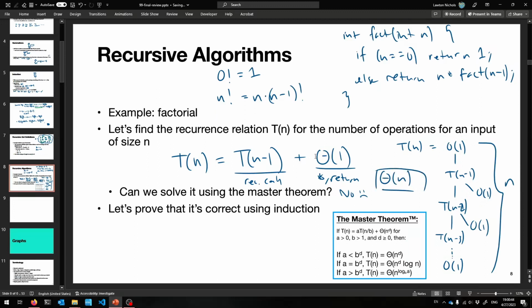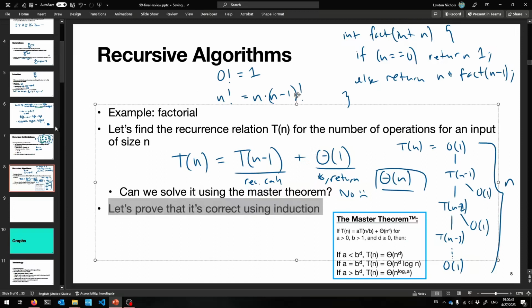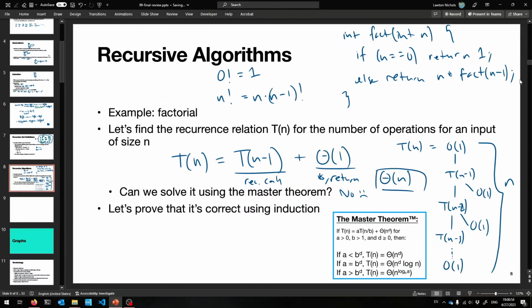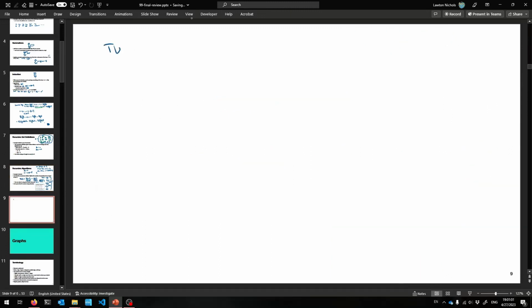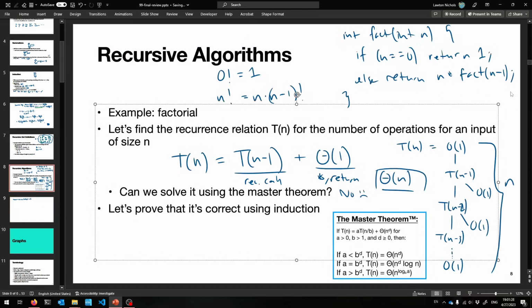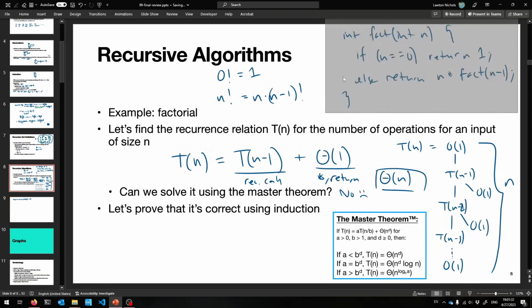All right, and now we took so much time learning induction, we can prove that factorial is correct. We can prove that any recursive algorithm is correct using induction. The recursive call becomes an appeal to your inductive hypothesis. So here's my theorem. For all n greater than or equal to 0, factorial of n, when you call it, the one that we just implemented, will give back exactly n factorial as a result. All right, that's what I want. And here's my implementation of that if we need it. I don't know, might as well save it on this slide just in case.